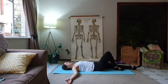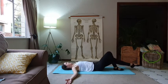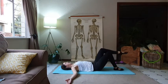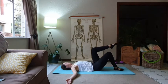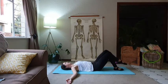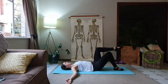We bring right leg up into the bent position. Left leg goes into tabletop. So inhale, tip your toe. Exhale up, one. Inhale, tip your toe. Exhale up for two. Inhale, tip your toe. Exhale up for three. Inhale, tip your toe. Exhale up for four.